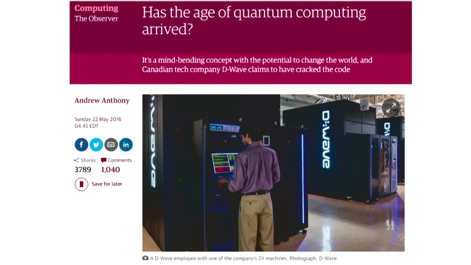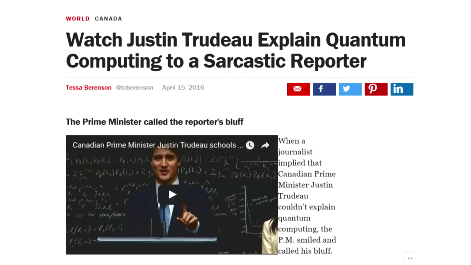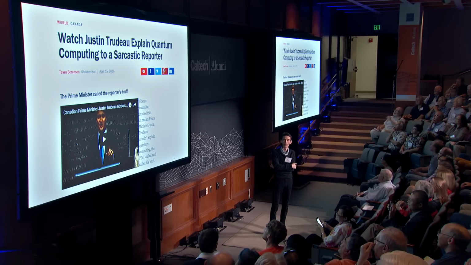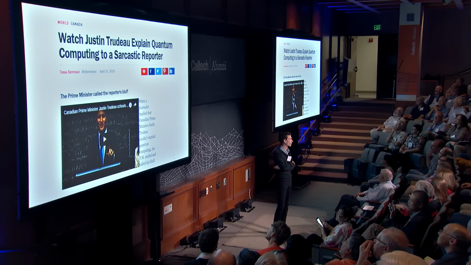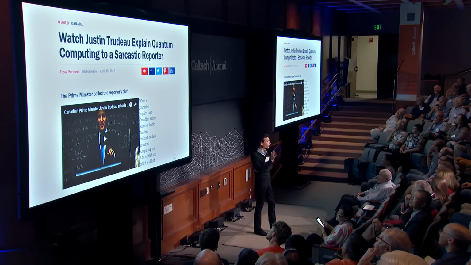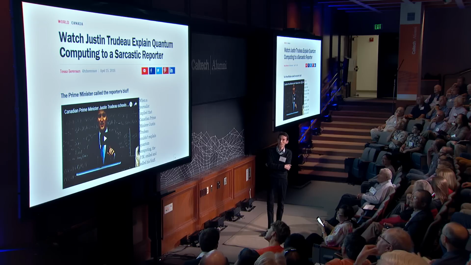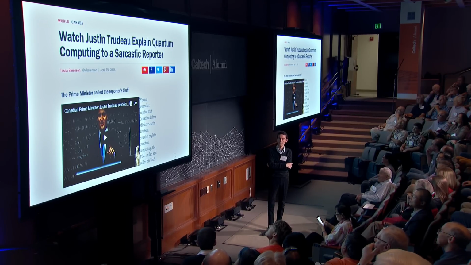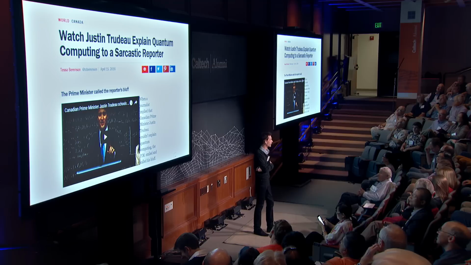Here's the big question, right? Has the age of quantum computing arrived? And you can wonder whether this is the case or not. I think it's a hot enough topic that even senior politicians feel like they should have something to say. I don't know if you saw that story. Justin Trudeau, the Canadian Prime Minister, was explaining what quantum computing is about to the journalists, and it's actually not bad. He does a pretty good job. But even if the Prime Minister thinks that there's something to say about quantum computing, certainly it must be hot.